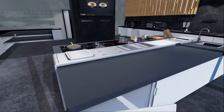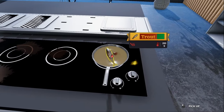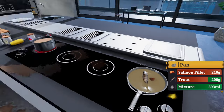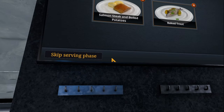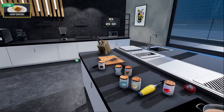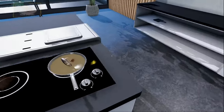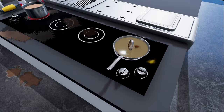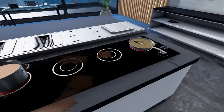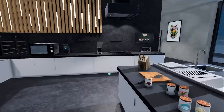Alright, our prep time here is gonna be very important. I didn't clean my kitchen at all, so I hope... Okay, good. So not only is it burned, it's day old. Day old burned fish. We're skipping that prep phase. For sure. We still have this soup, which is really good, and the person wants fish. That's actually very beneficial to us. This is on. Yeah, that's been on. Keep the soup on. Into salmon and trout, but here's the thing.